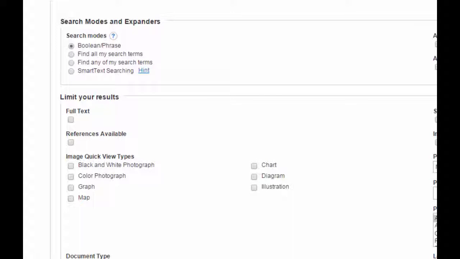Many databases, including Education Research Complete, have the full text of many of the articles they index, but not all. Checking the full text box will filter out all of the articles that the database does not have in full text. This is generally inadvisable, as you will very likely filter out a lot of relevant results. Even if the articles are not available through the database you are searching, they may be available through another database the library subscribes to. If not, you can still order them through interlibrary loan. So, it is usually best to leave the full text box unchecked.